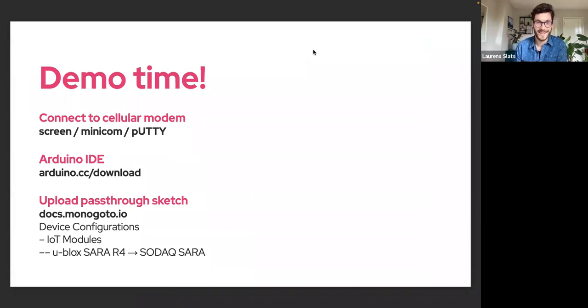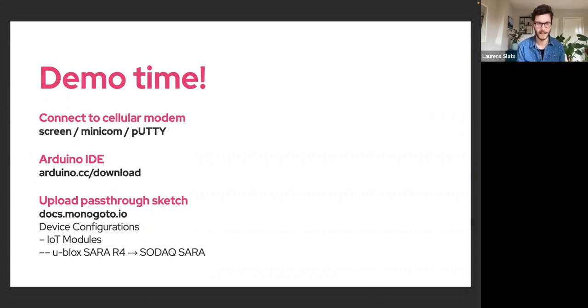So enough talking. Let's actually get to work and start this demonstration. The essence is that you want to be able to control the cellular modem directly from your PC.